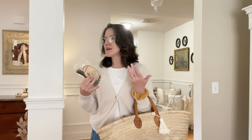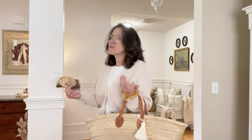Okay, so I have this cinnamon broom and I'm trying to decide what to do with it. And I think we're probably gonna use this during Halloween more so than I will now, but it smells so good. I'm thinking, where can I put it? I mean, the logical place would be to hang it on a hook somewhere. Wouldn't it be so cute in my laundry room, and you get this nice smell when you walk in, but then it's not out where people can smell it. So what do you think?